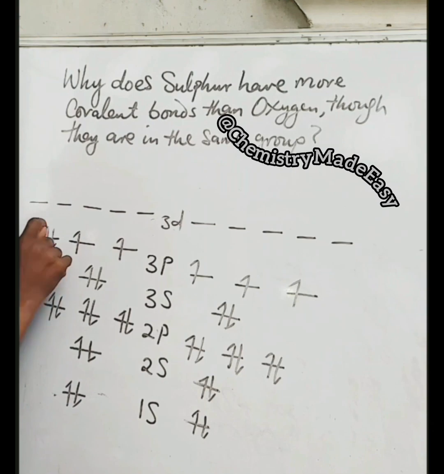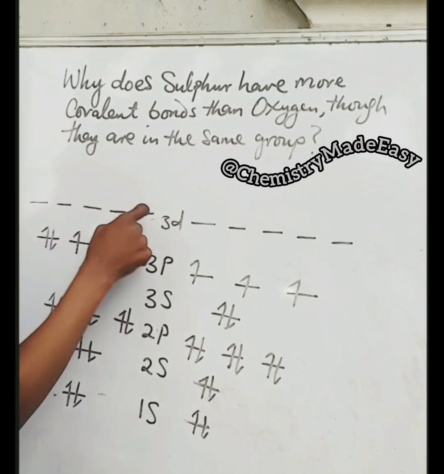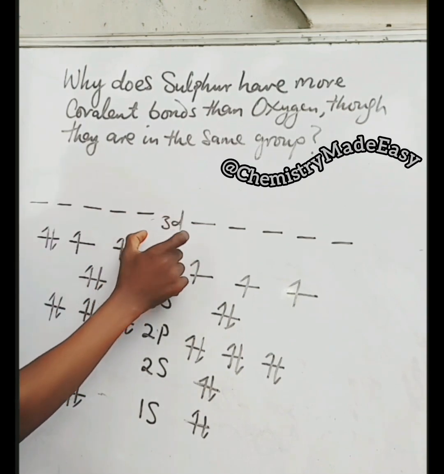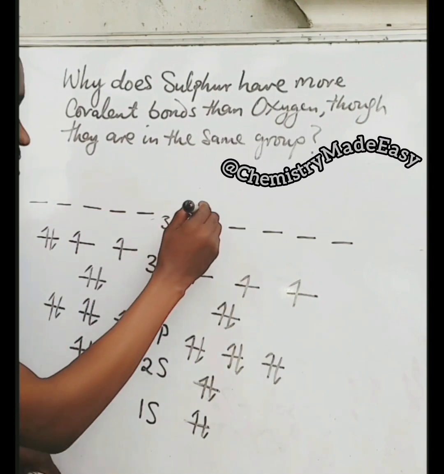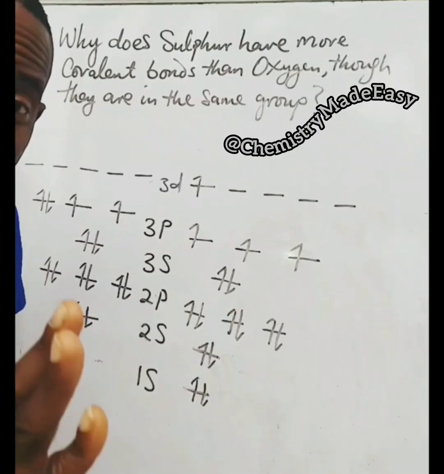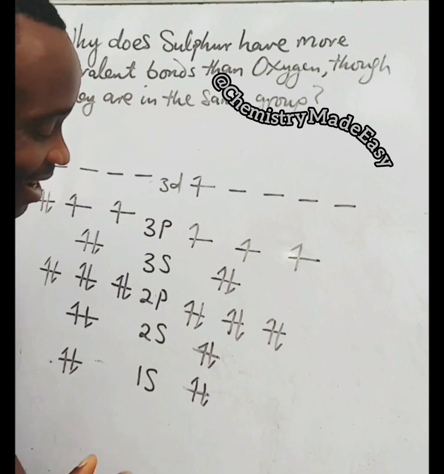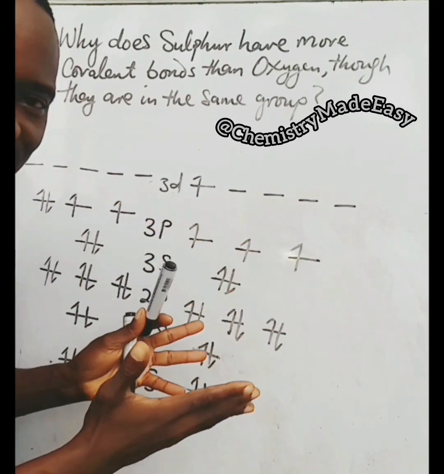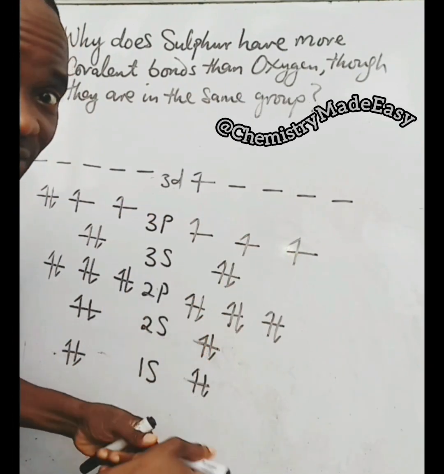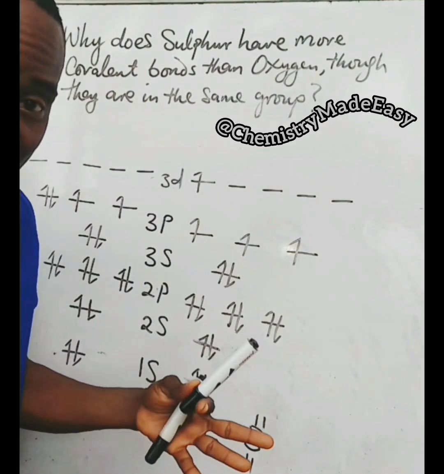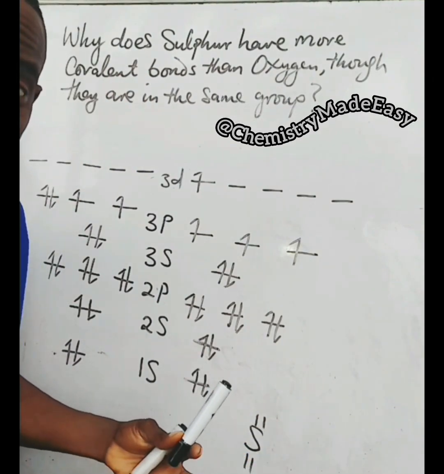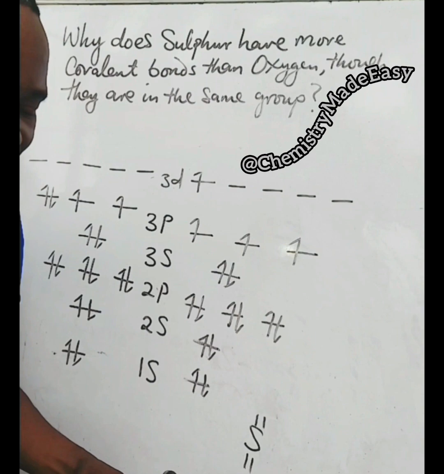Now let me repeat these orbitals. This pair of electrons, one electron can quantum jump into the 3d orbital, which is lower in energy. So when that one leaves, it will get into the 3d orbital, thereby creating 4 unpaired electrons. And this is the kind of electronic structure of sulfur that leads to formation of sulfur compounds in which sulfur exists like this. Example is sulfur 4 oxide, trioxosulfate 4 acid, and so on and so forth. I hope you are following.